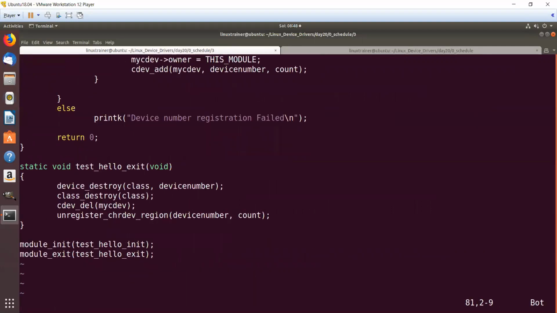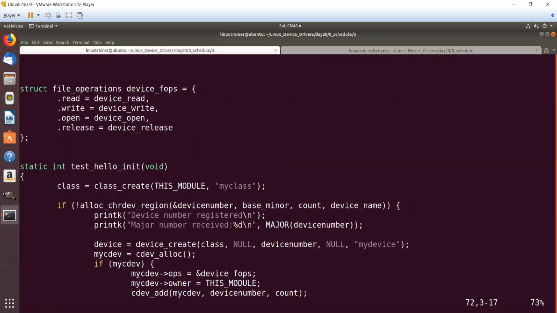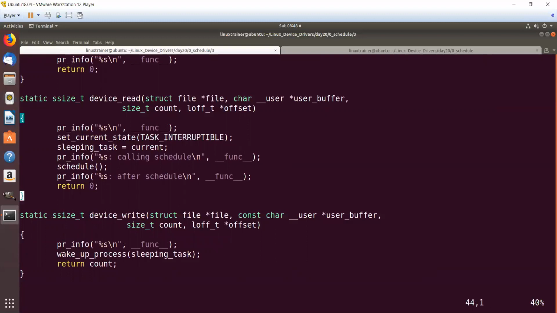So I have a basic character driver which has open, read, write, release implemented. In the read, what I do is I set the process state as uninterruptible.